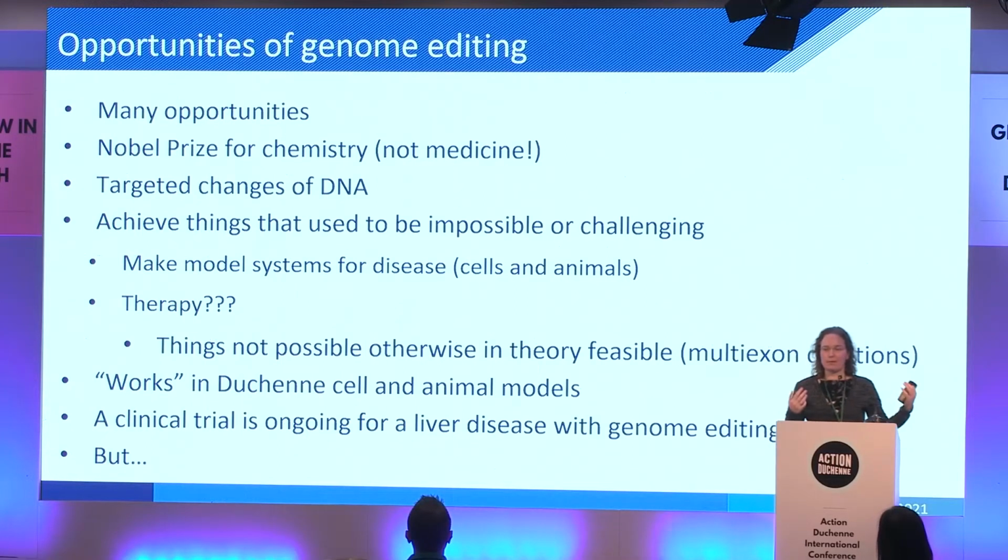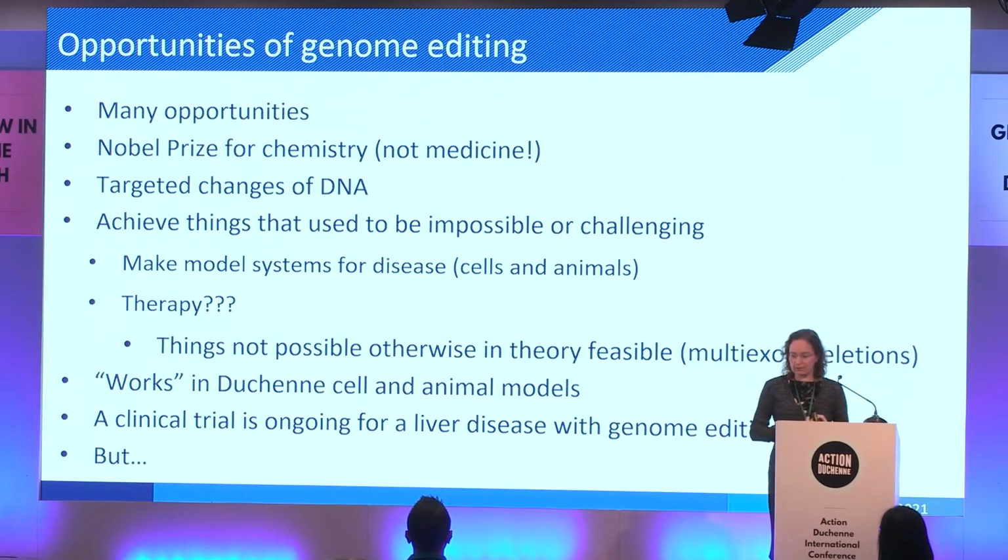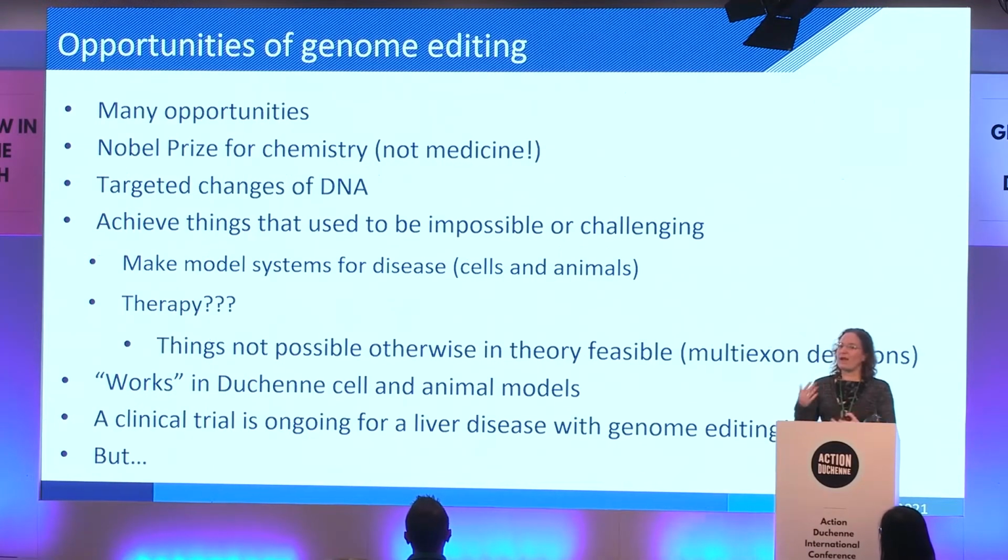We can make cell and animal models that used to be impossible, or we can make them in less than a year, where it used to take 10 years. So that all is very nice and helps also therapeutic development. And then, of course, when that happens, people start thinking, well, if you can do it that easily, can't we also use it as a therapy?